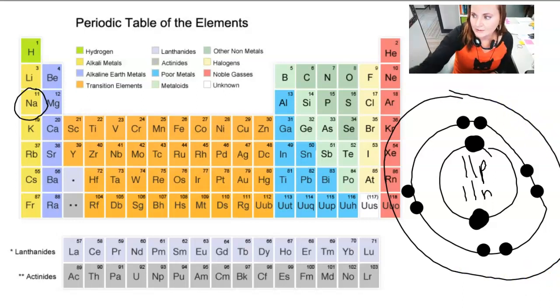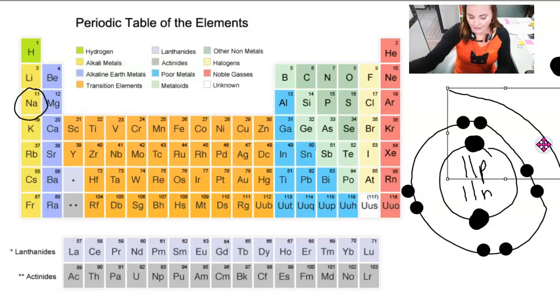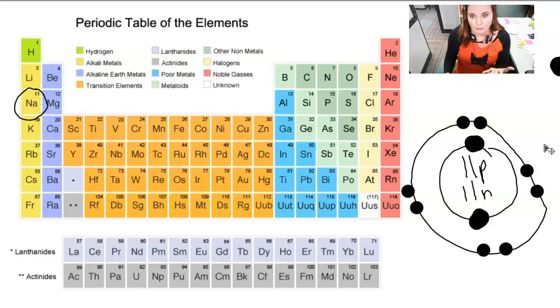So it's got that one extra electron that's just sitting up there in the third energy level, and it doesn't want that one. That makes it incredibly unstable, incredibly reactive. So if it gets rid of this one, it now has 8 in its outermost shell. Now its outermost shell is shell 2 instead of shell 3. And it now has a full set of 8, so it's super happy. But by getting rid of the 1, it now has only 10 electrons and 11 protons, so it ends up with a positive 1 charge. So that's what we mean by the rule of octet. It wants that 8 in there.